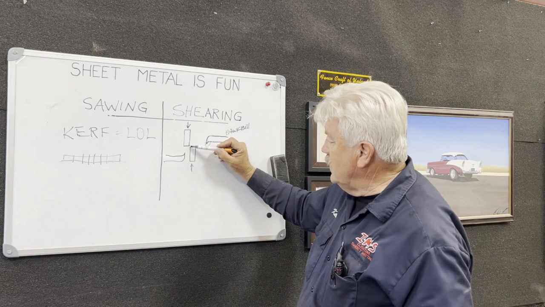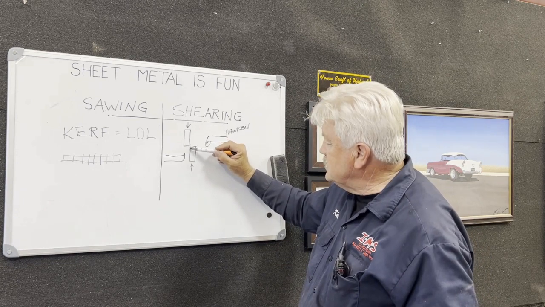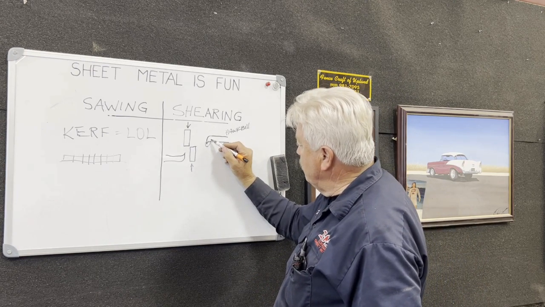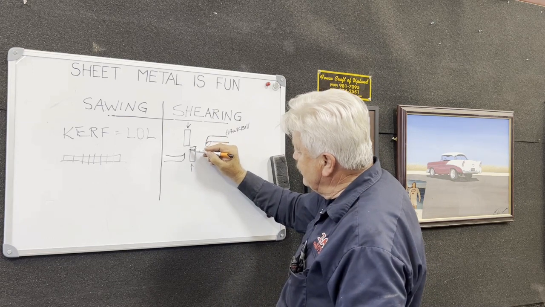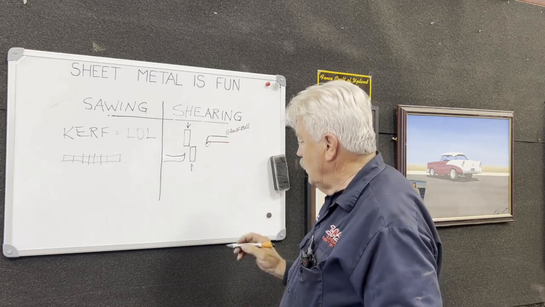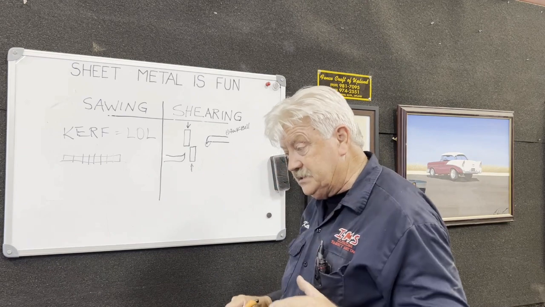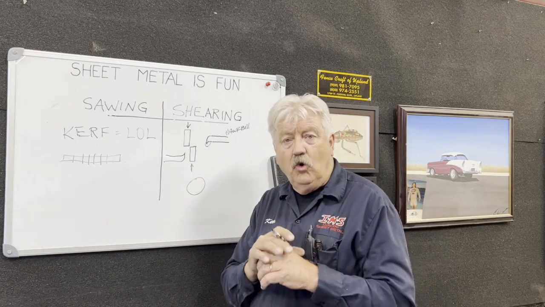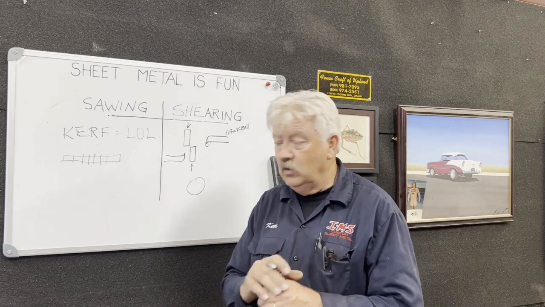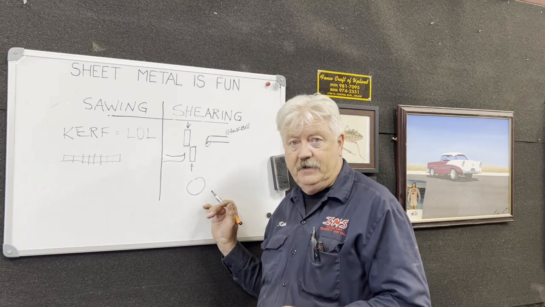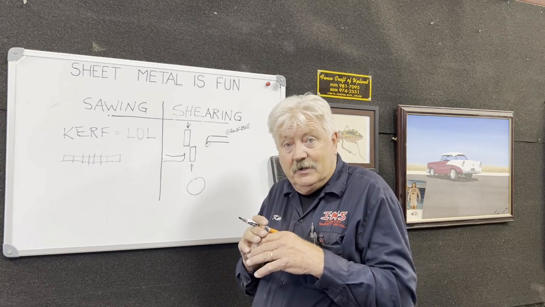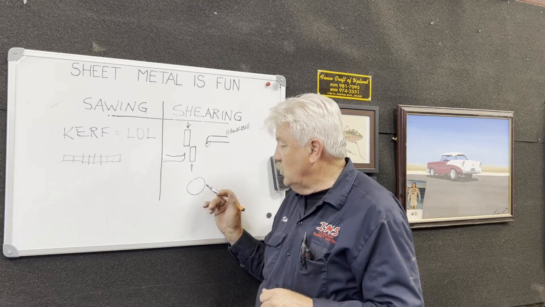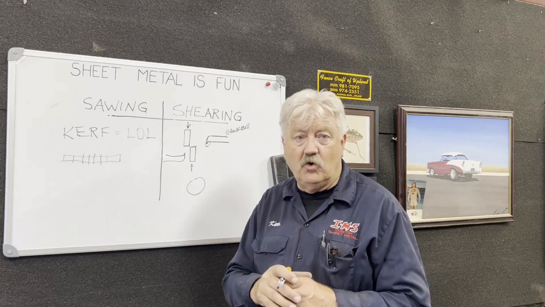I just want to touch on one more thing. The reason there's a little space here is that we have to have room for the metal to stretch into this gap. And along with that comes the understanding that we cannot put a 1-inch peg in a 1-inch hole. A 1-inch peg will not fit in a 1-inch hole. There has to be clearance. Either the peg has to be smaller or the hole has to be larger. So you can't put a 1-inch peg in a 1-inch hole.